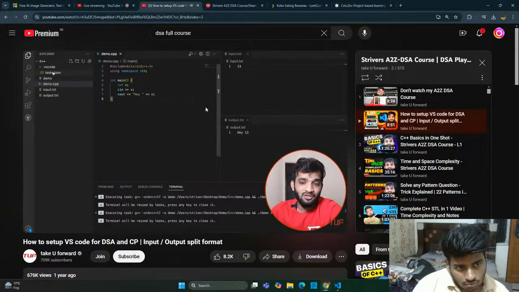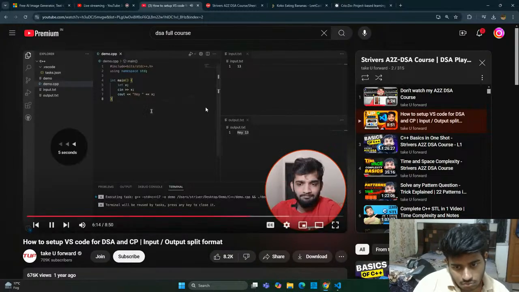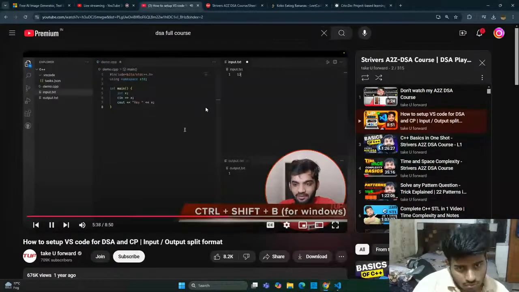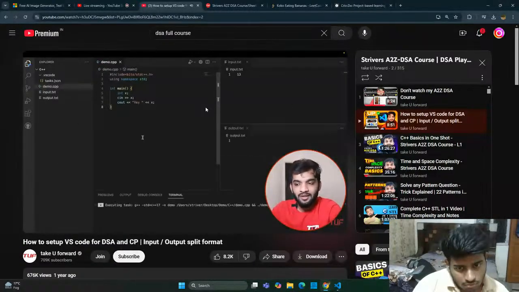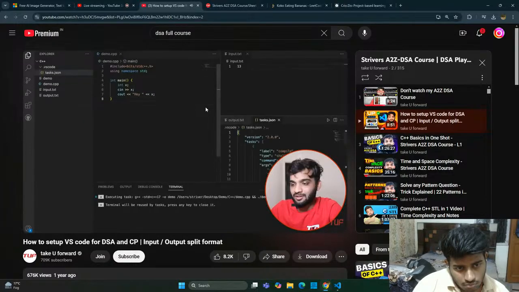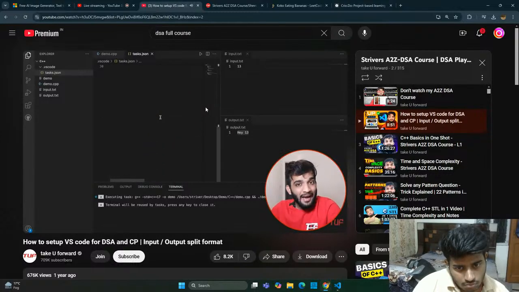Remember, the tasks.json is under your folder, and for Windows, paste the Windows configuration. But before that, let's give an input 13, command shift and B, and you will see that there's an output. Quite simple, isn't it? So the configuration that you see over here, that's for C++ for MacBook.